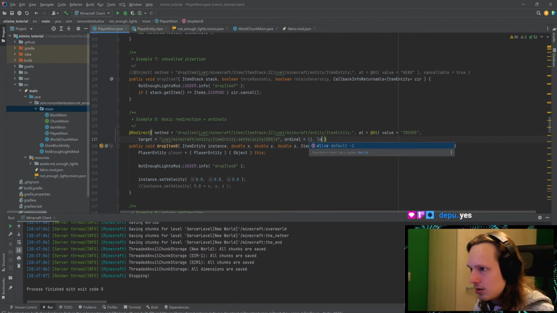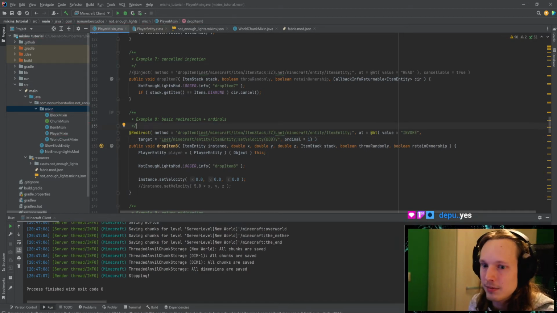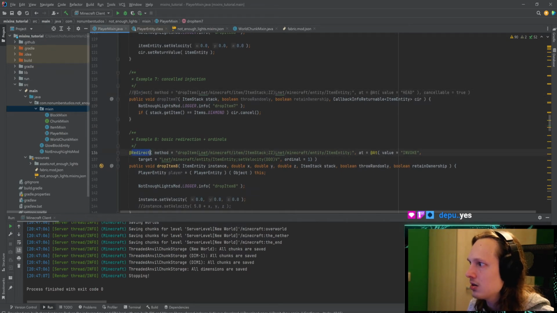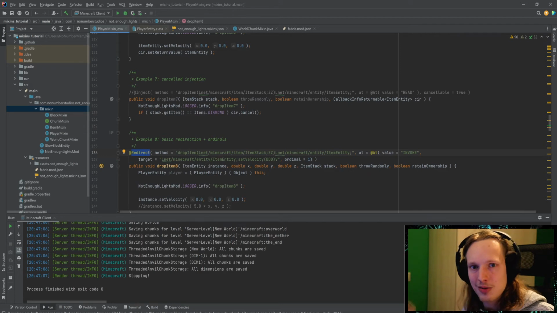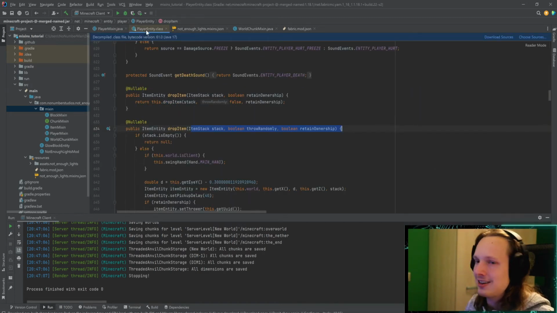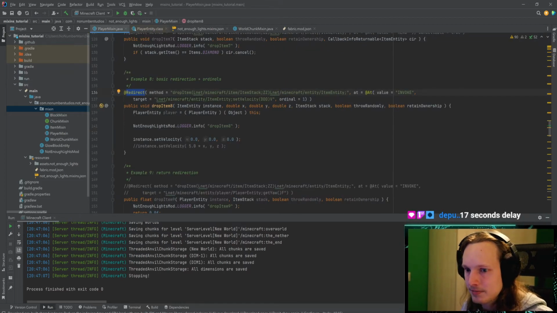There is no locals here, so I cannot do any local captures. Bit of a shame. Local captures only works with inject, I do believe. So at redirects, you cannot use any locals. That's usually fine though. It's usually fine. And it kind of makes sense because you're now injecting like a separate method, right? So it makes sense here.